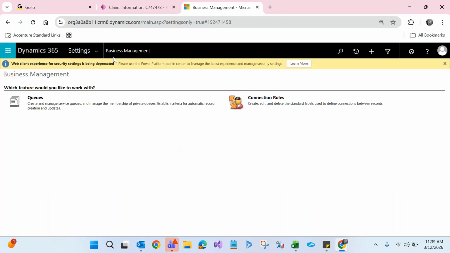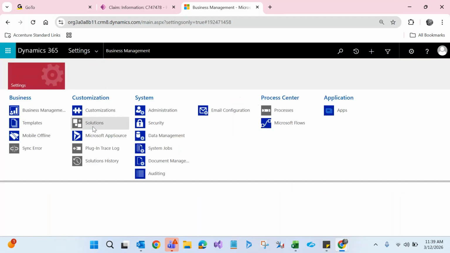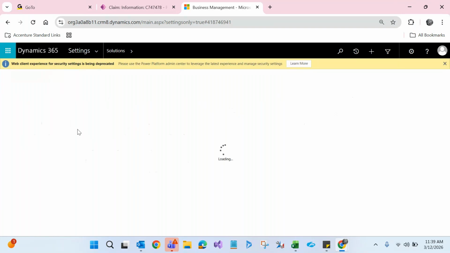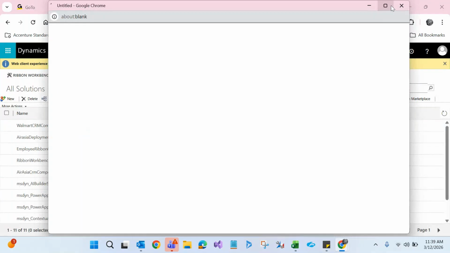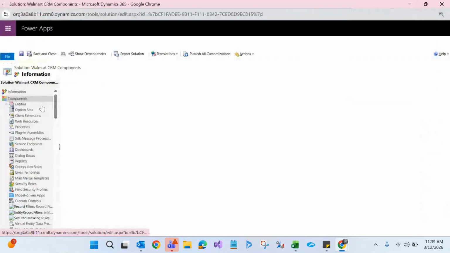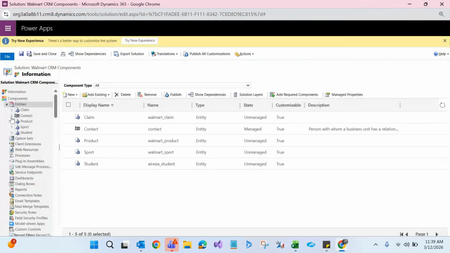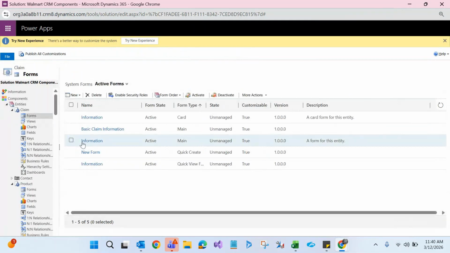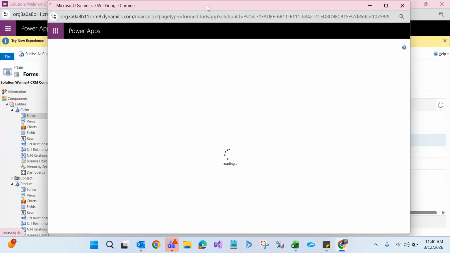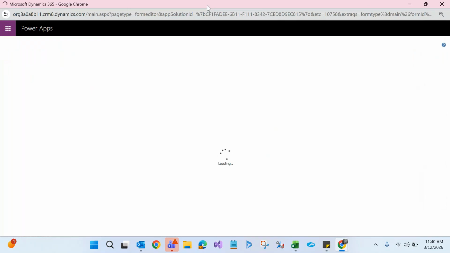Yeah. So let's go to settings, solutions. So this is our solution. Let's open the solution. Go to entities. So where is the claim entity? So this is the claim entity. Go to forms. Okay, so this is the main form, claim main form. So I need to open this particular information form.